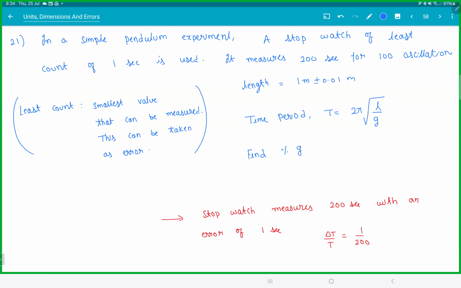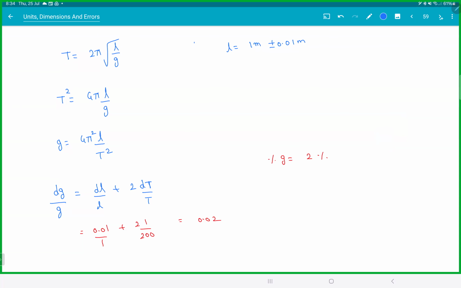All clear with this? We're almost done with this. There are 1 or 2 more models. So next class, we will do them. I think another 15, 20 minutes, we'll wrap it up. There are 1 or 2 good models where the power rule doesn't work and the addition subtraction doesn't work, which I'll teach you in the next class. We'll finish that in another 15, 20 minutes, and then we'll start off with Newton's laws of motion. So the chapter as such is almost done. You can start solving on this, whatever material you have. Plus, I'll send you sheets today on units and dimensions and errors. So finish off that much, it is taken care of.